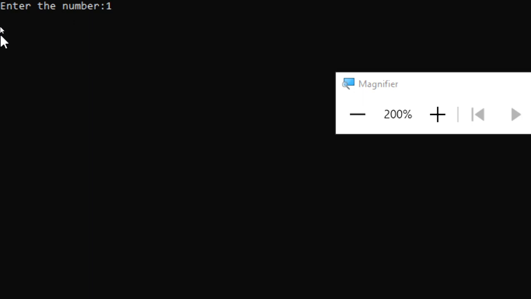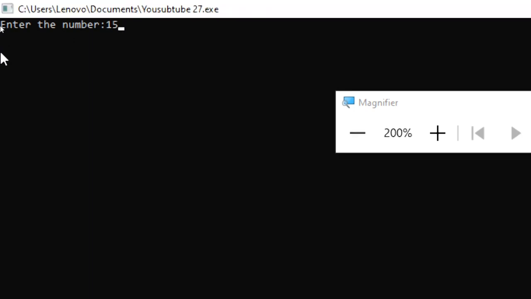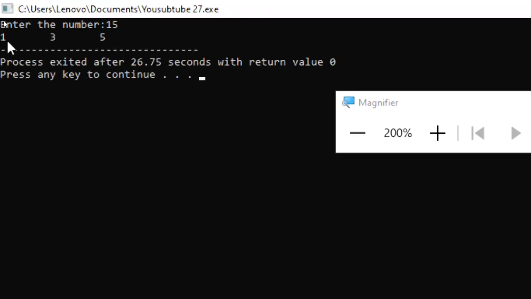Suppose I am inserting 15 and pressing the key enter. See, there are three factors of it, 1, 3 and 5. Okay, it is nice. Our program is working.